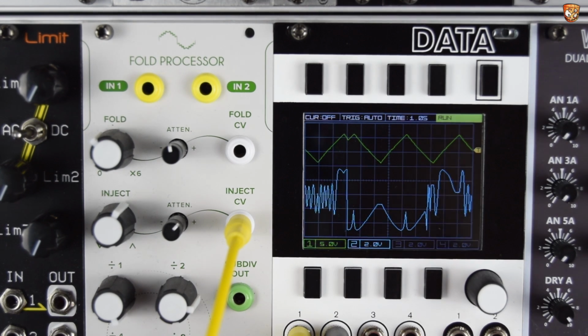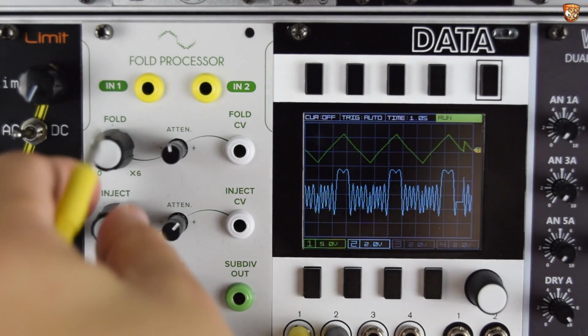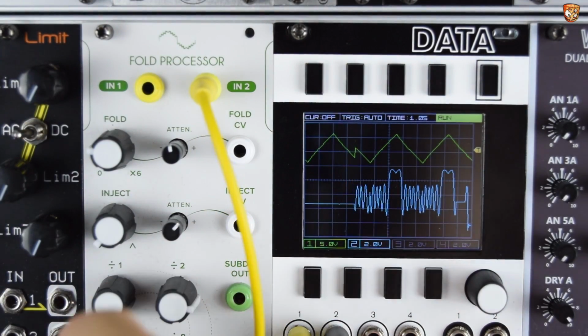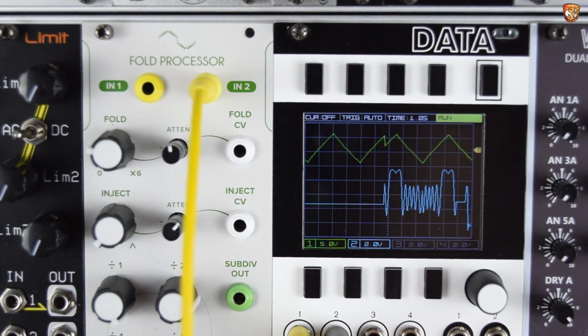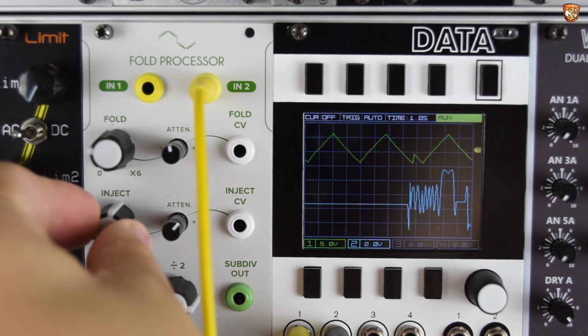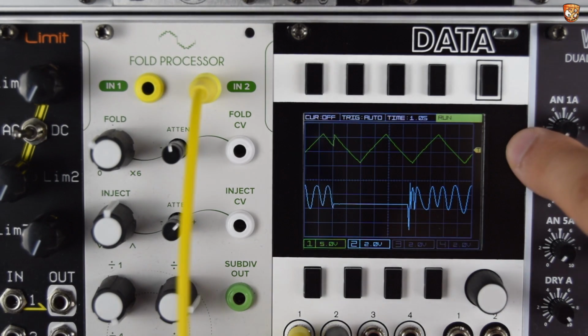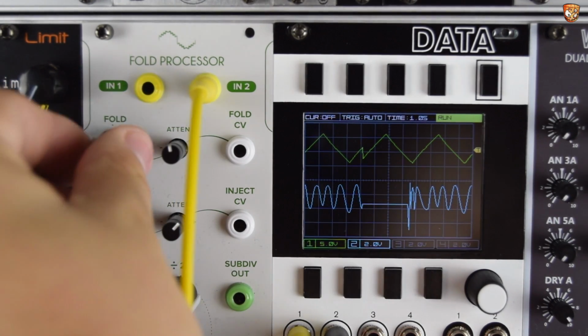So there's already some interesting and quite creative modulations in terms of these different rates of wobble and hold that this fold processor is giving us. Now let's try this LFO at the input. And we certainly don't get the LFO that's coming in.